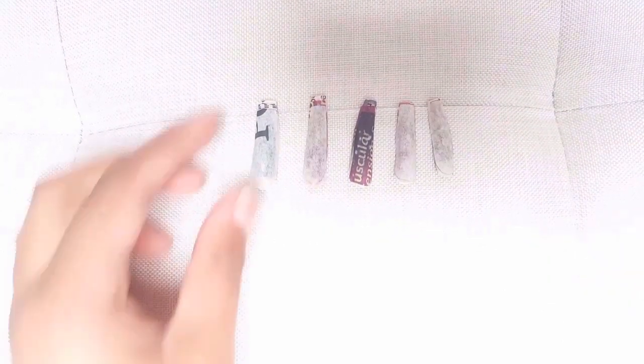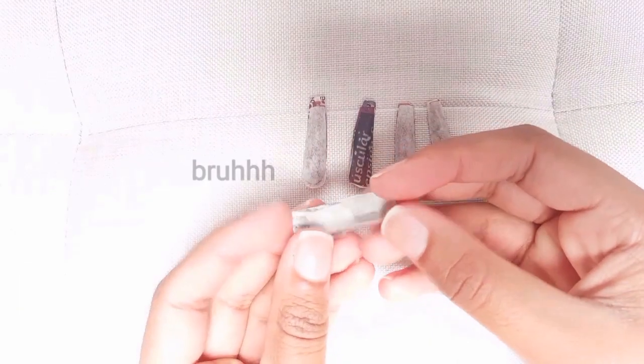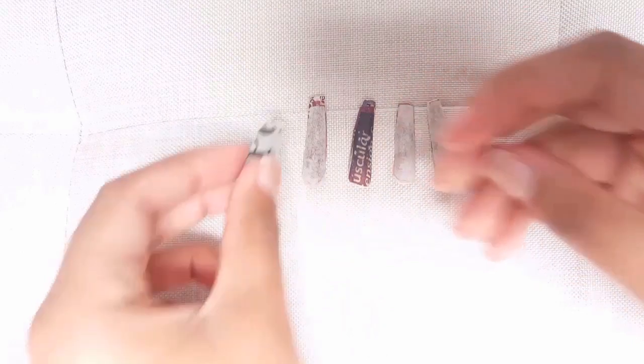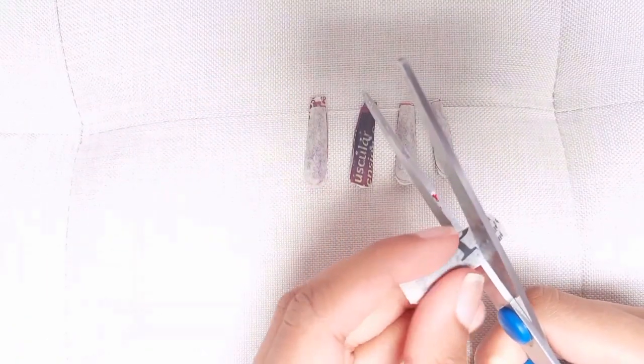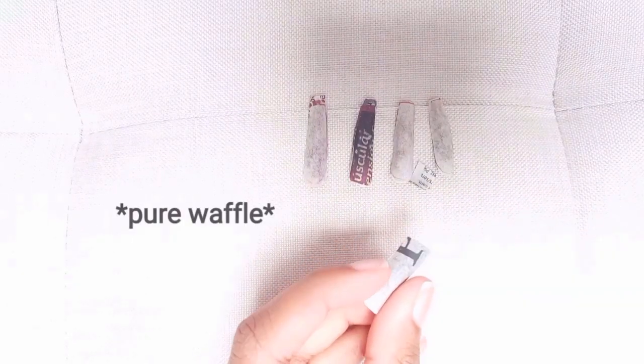So these are all 5 nails 24 hours later. They are quite strong and not too bad. Obviously they are long, but I am going to shape them now. So the first thing I did was cut it down to size, and I wanted this to be quite short. I didn't want them too long. And then I measured it to the rest to make sure that they were all the same height.